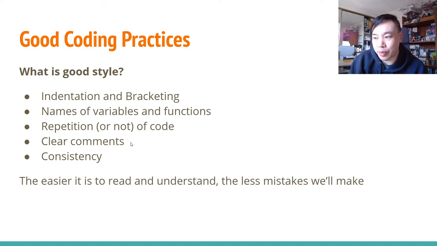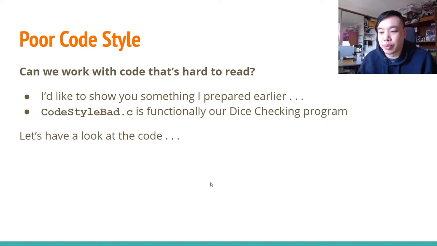So if you start with, say, 3-space indenting and then you go to 4-space indenting for certain parts of your code, and then back to 3-space indenting for other parts, it's going to be super confusing for people. It's going to be hard to read. So that kind of inconsistency can cause issues. So lots of little things like that. I'm going to teach you examples of each of these things as we go along.